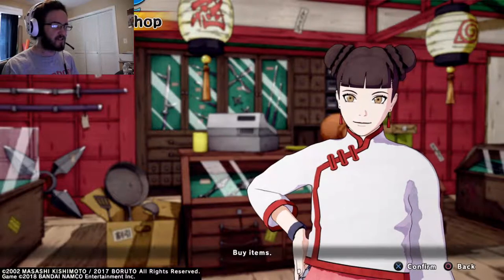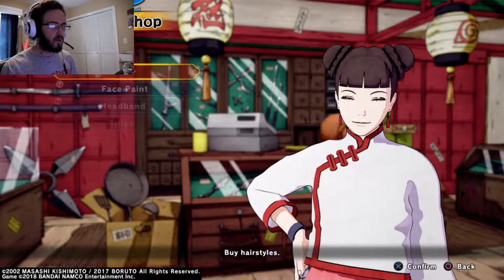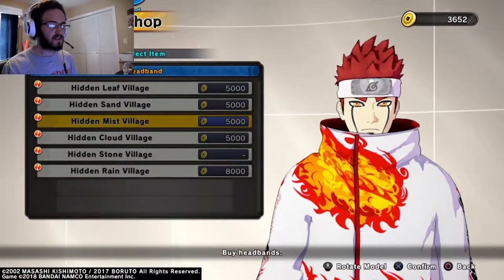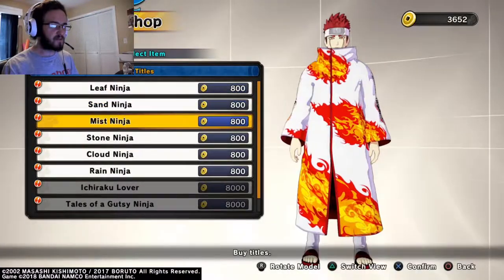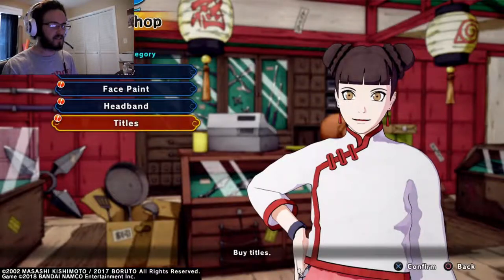So we have purchase. We've got weapons, costumes, avatar parts, and consumable items. The one I wanted in avatar parts is a few things. As you can see, you can pick any headband, so your character can pretty much be from any village. Then you've got your titles that you can pay for so that you don't have to be just Chick. Or, of course, I think you can win them from matches.